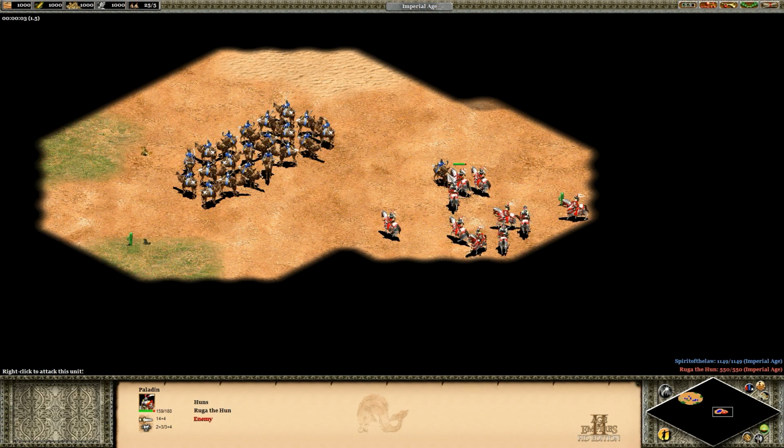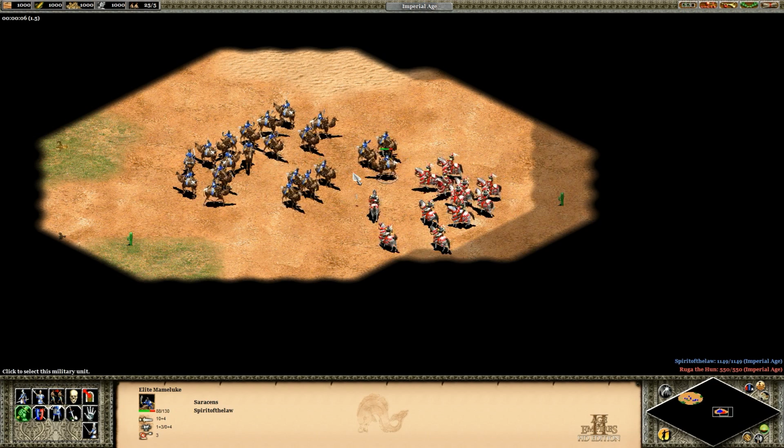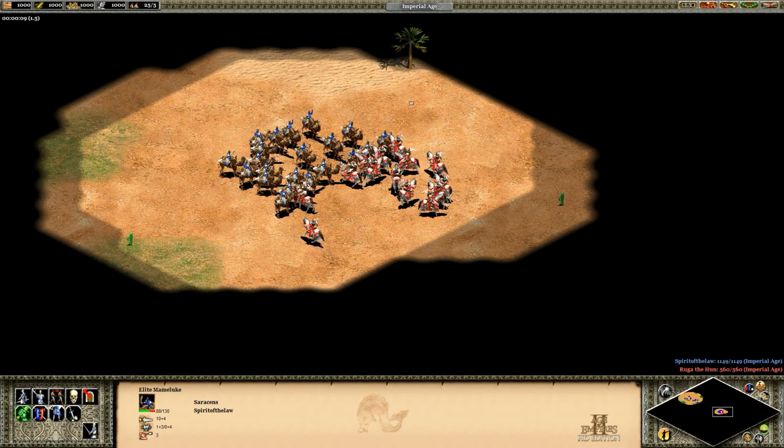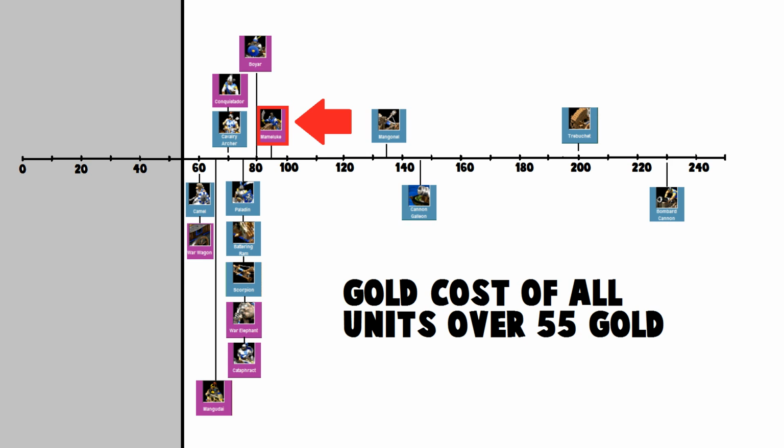First of all, they're very expensive, at 55 food and 85 gold. That makes them more expensive in gold than a paladin, ram, scorpion, camel, cavalry archer, conquistador, war elephant, mangudai, war wagon, elephant archer, boyar, and cataphract. The only units costing more gold are the mangonel line, cannon galleon, trebuchet, and bombard cannon.